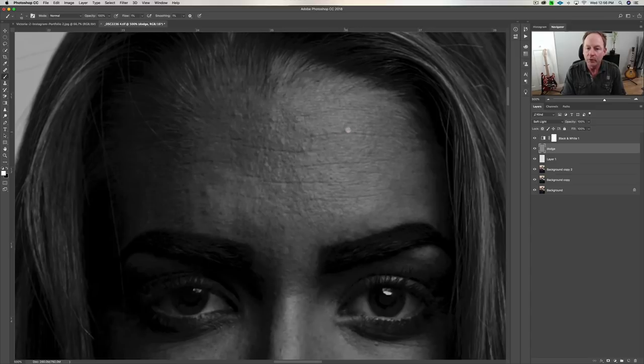And so I'll just demonstrate this. I'll show you the before and after, and then we'll move on to the next technique just so you don't get bored. So just keep watching because this gets better.